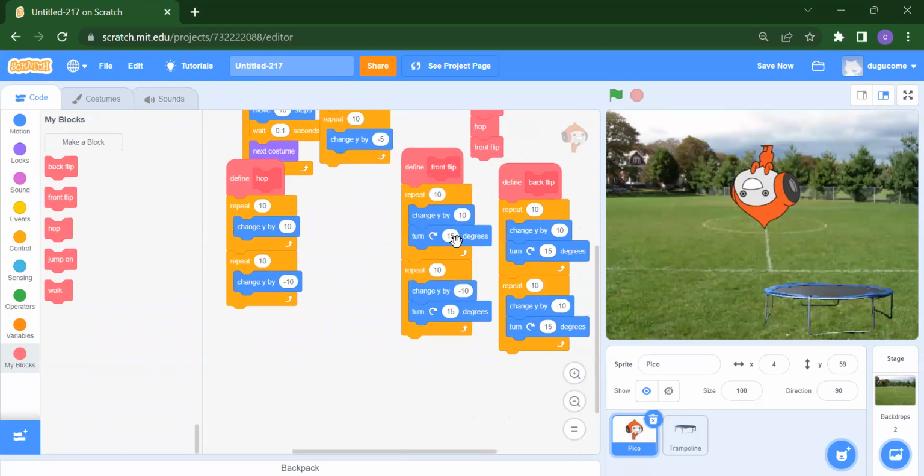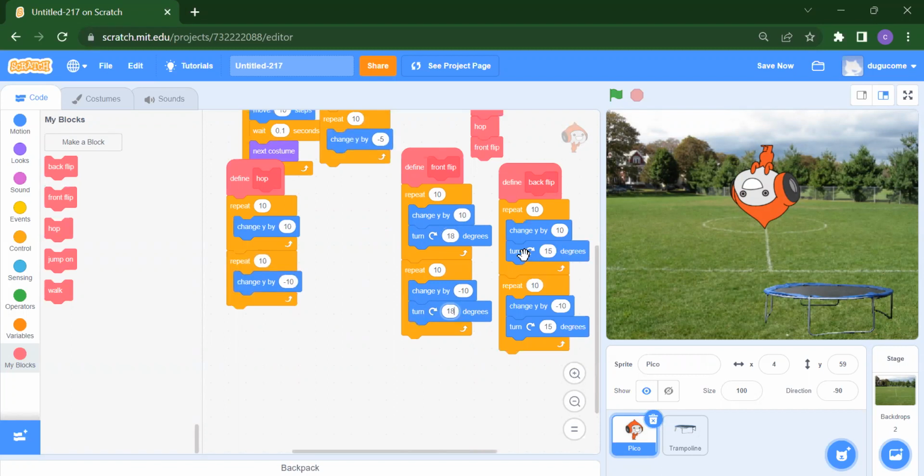If you multiply 15 into 10, you will get 150, and here also 150. So this is around 300, but we want 360. So if you write 18, then 18 into 10 is 180, and again 18 into 10 is 180. So you will get 360, right?